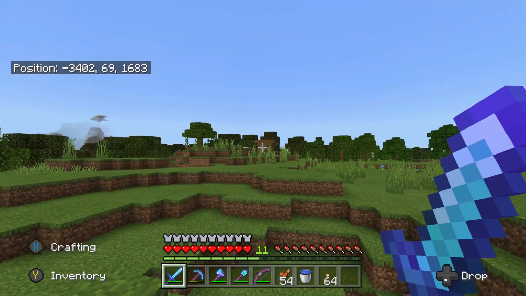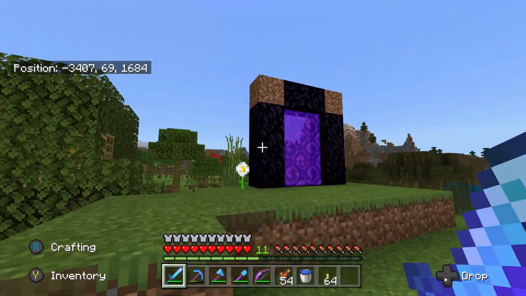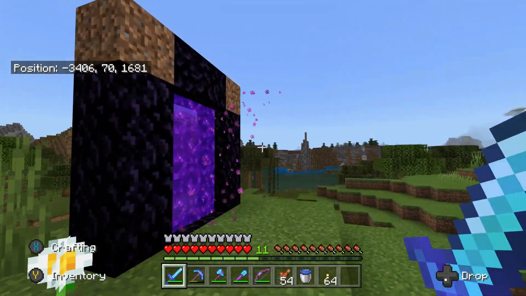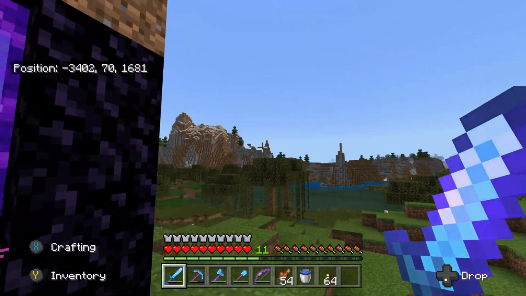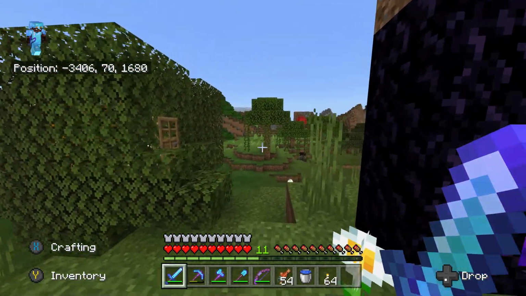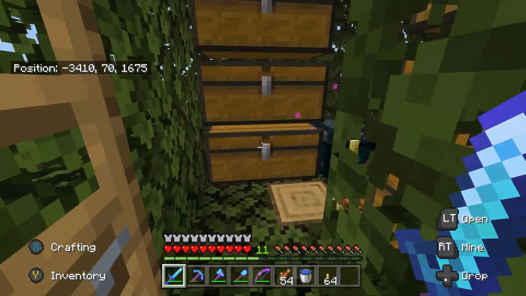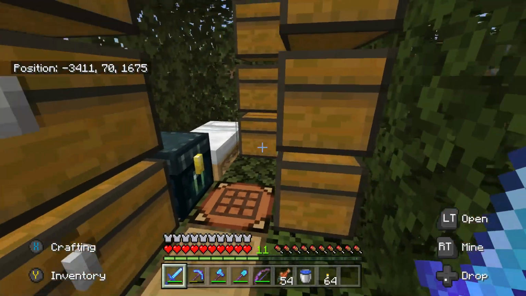But as you can see, I'm over here by the witch hut, and I managed to sync up the nether portal. It took quite a while because it's like 4,000 blocks or something away, so even going through the nether, that's quite a long way.